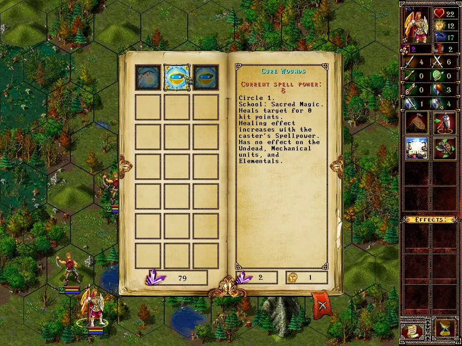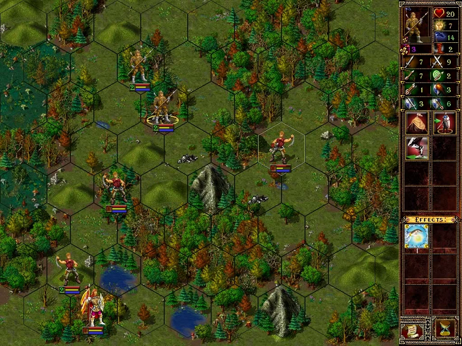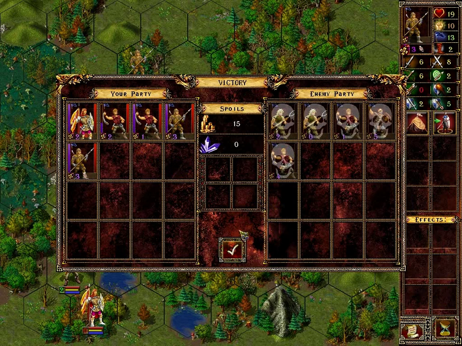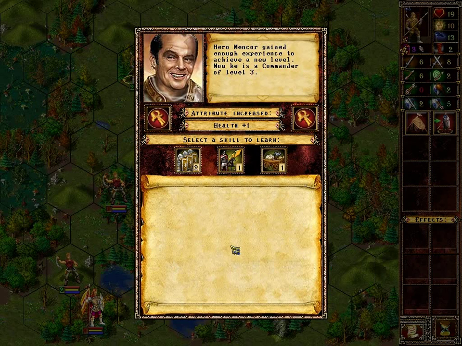We'll heal our slinger. We have a spear left on this guy. Nice. No damage taken. Please give me a point of command.